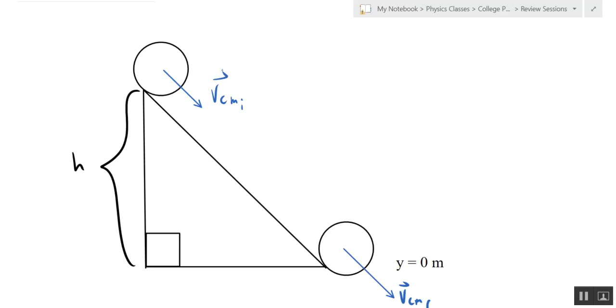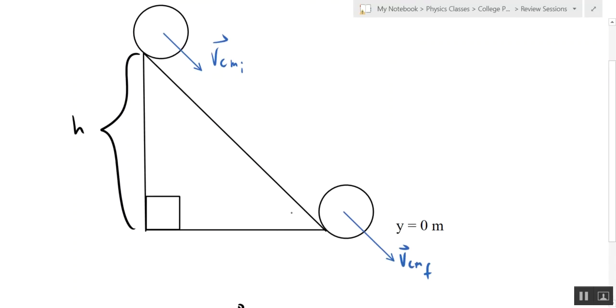Also, in the problem, what's given is the length of the incline. So this is 30 degrees for everyone. I made it easy because 30 degrees works out kind of easy. So the angle's the same for everyone. The length of the incline is not the same for everyone, but it is given, right?